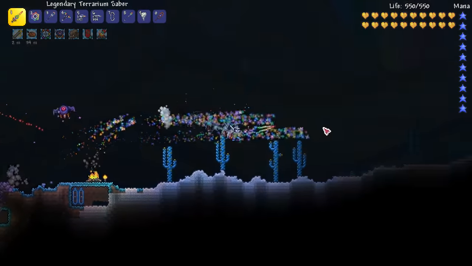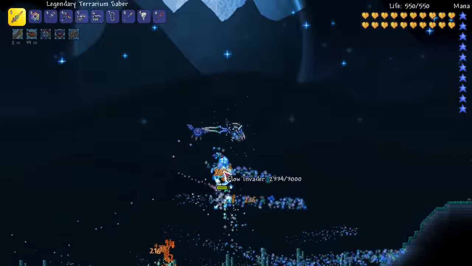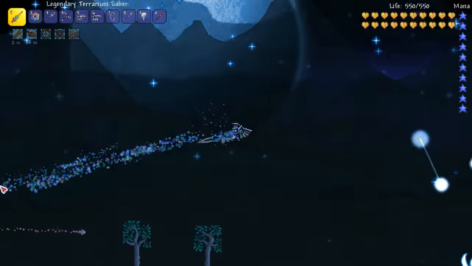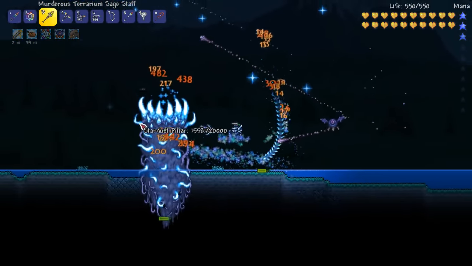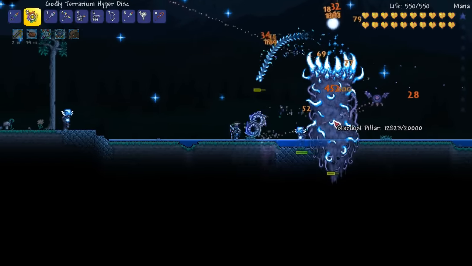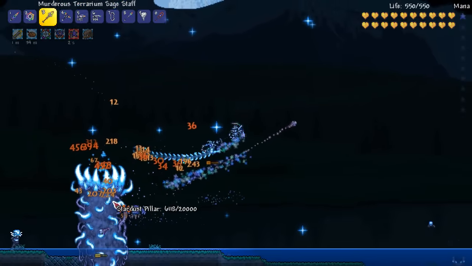Alright, let's take out this pillar and start the Moon Lord battle. So we just have to find the lovely little pillar, obviously. And there it is, lovely. And let's get some of this lovely Sage Staff into it. Yes, good, good, good. And I'll try some more. I haven't done two loads of mana into it.